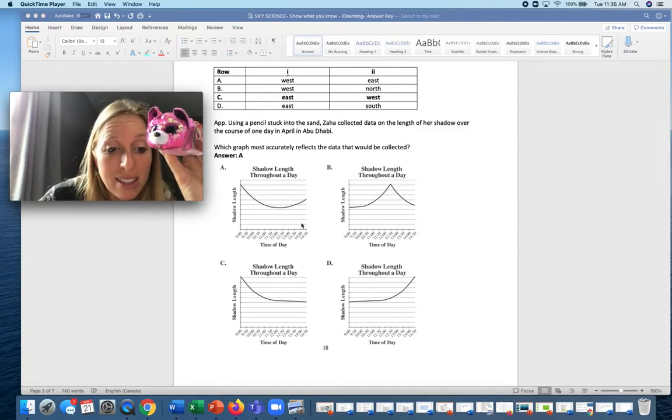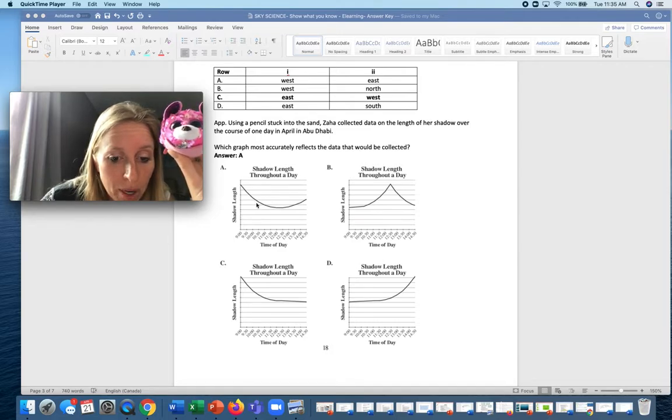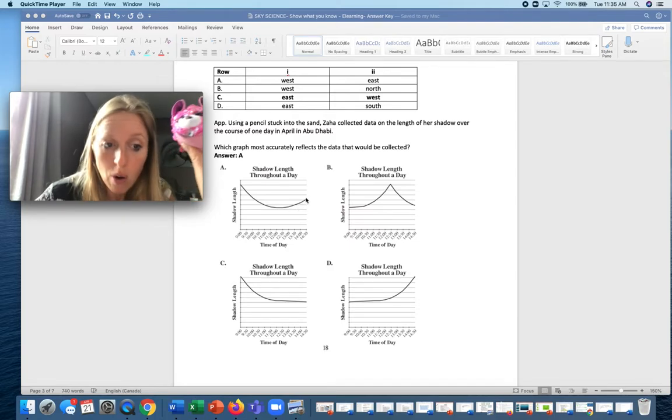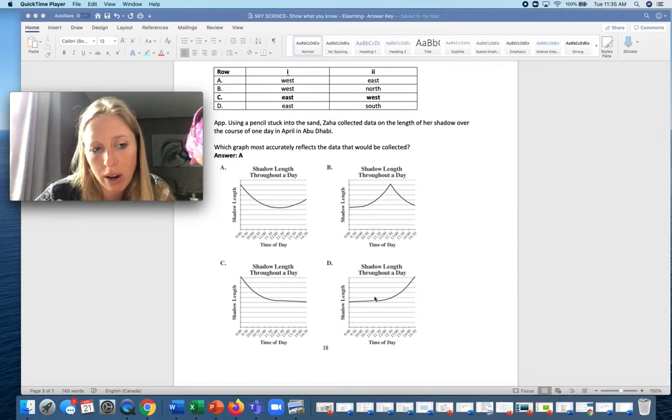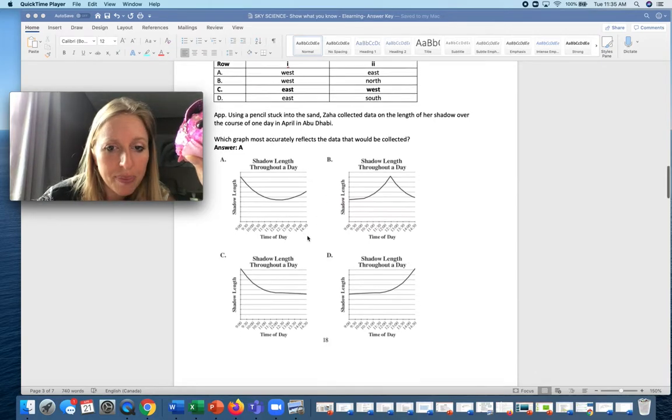This was a PAT question. The whole reason that I designed that lab for us to do was to give you an understanding of how to do this one. You should see that A matches the graphs that we made, right? Because shadow length at 9 o'clock in the morning would be really long. Then we know at noon, around solar noon, probably for them a little bit later than noon, it's the shortest. And then it starts getting longer again, reaching into the evening. So A makes the most sense. The shadow just wouldn't stay the same. It wouldn't start off short, then grow. So A should be the correct answer.